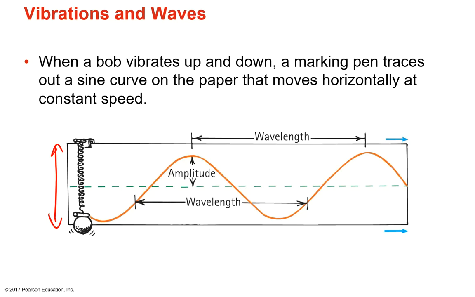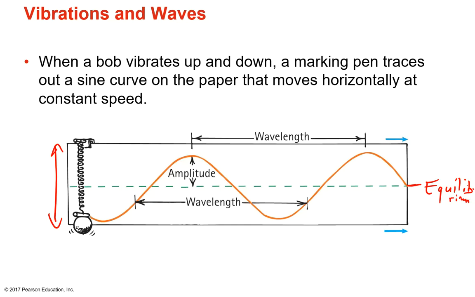The vertical axis is measuring the position of that mass. And so if we think about this, the mass has an equilibrium position that's right here. So this is its equilibrium position, right? Yes.